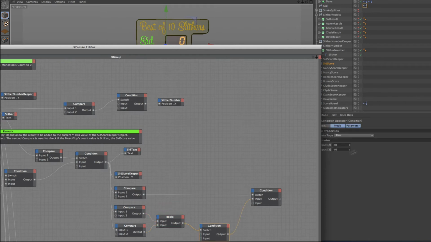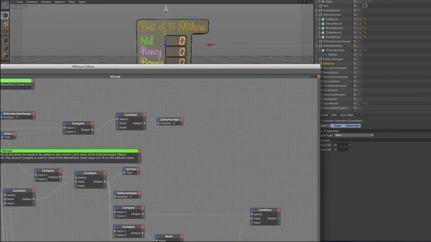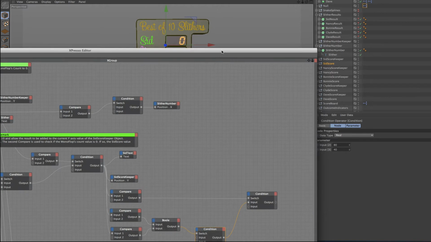That being the case, the condition is going to be switched to input number 2, which has 80 placed in it. So 80 is the position where we start, because our null for it is at 0. We're 80 centimeters away from 0 at this point. That's our first condition set there.